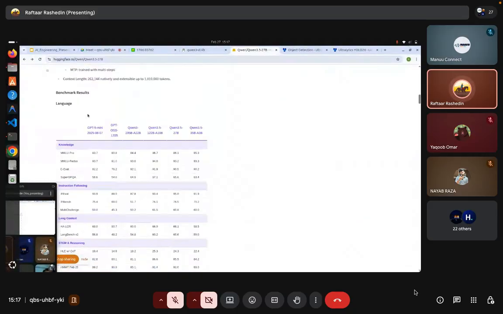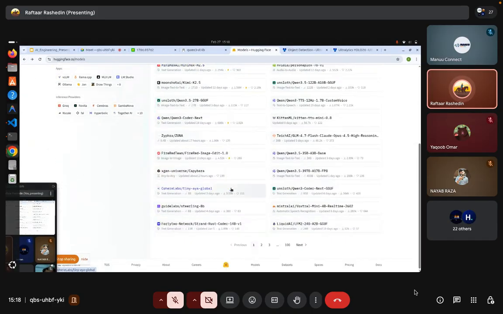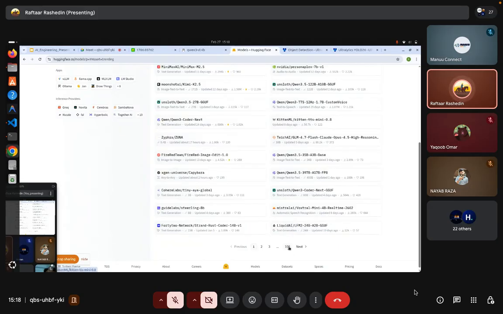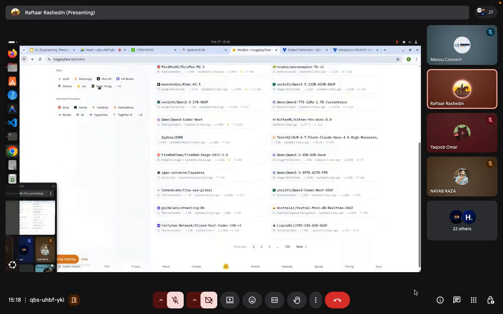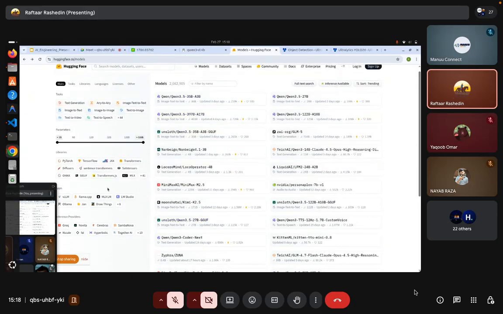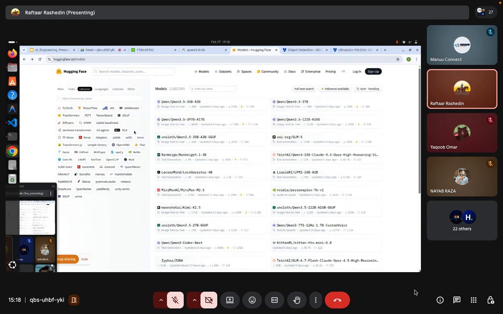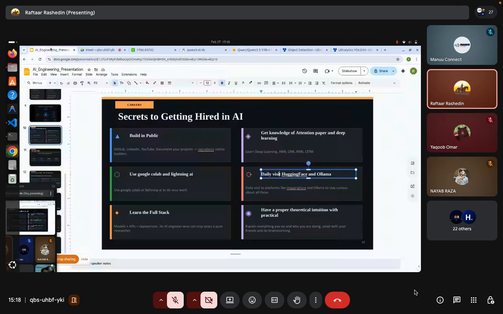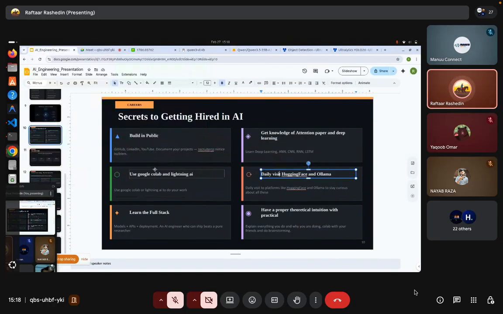So they recently released Qwen 3.5 this week, a 27 billion parameter model, this one. And there's a lot on the page, but you don't have to go through a hundred pages. You just have to go through one or two pages and go through the tags of it. Okay, yeah, let's move on. I guess it's still thinking.